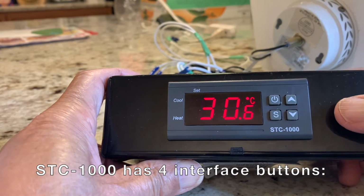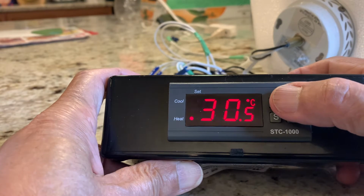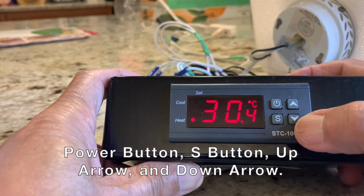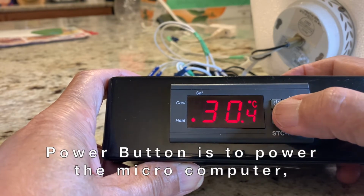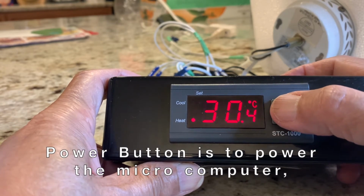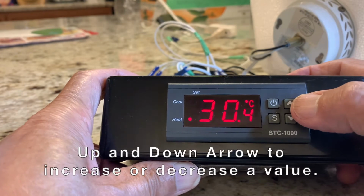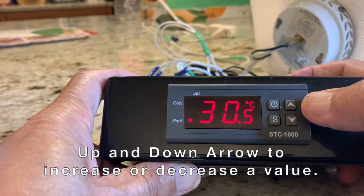STC 1000 has four interface buttons: power button, S button, up arrow, and down arrow. Power button is to power the microcomputer. S button to access the menu and settings. Up arrow and down arrow to increase or decrease a value.